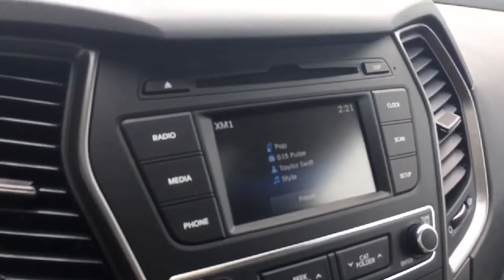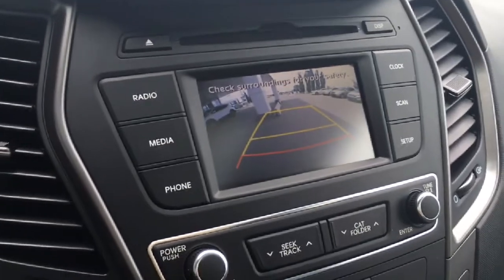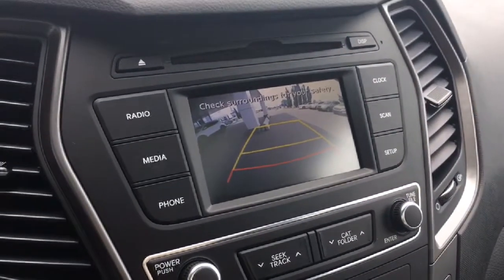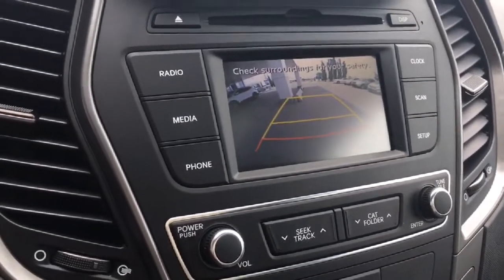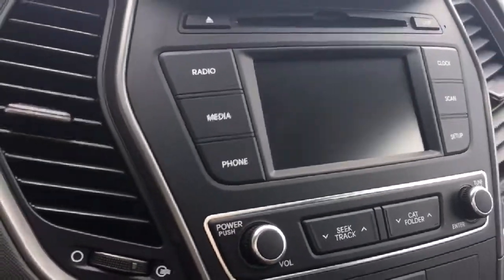Also a neat feature in here is that backup camera. Nice and crisp and clear, so perfect for getting in those tight spaces in those busy parking lots, you'll know exactly what's behind you. Keeping your paint nice and clean.